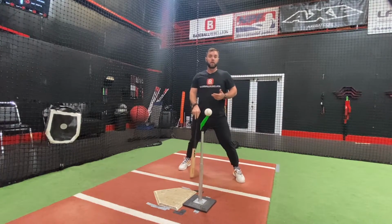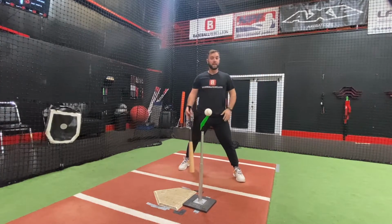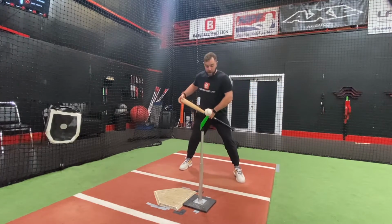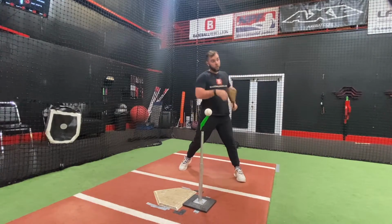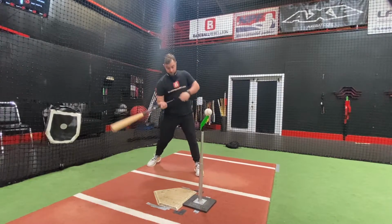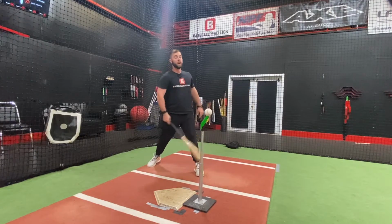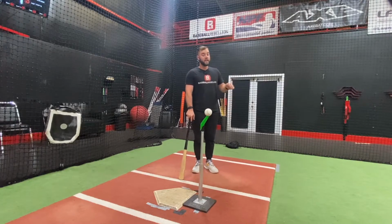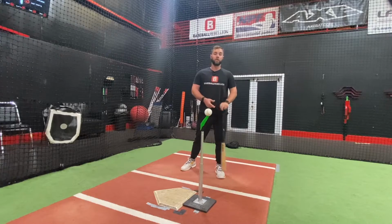We're always going to hit the ball harder to our pull side than the opposite field because the bat's getting a little more time to get out in front and to gain a little bat speed. So as we go to the opposite field, we want to bring that contact point in closer so that we can keep the ball lower. Whereas if we pull it, we want that ball to be out in front of our front foot a little more so the bat has time to get up more as well as faster, so we can drive the ball to our pull side and at the same time pull that contact point in and still be able to hit the ball low and hard the other way.